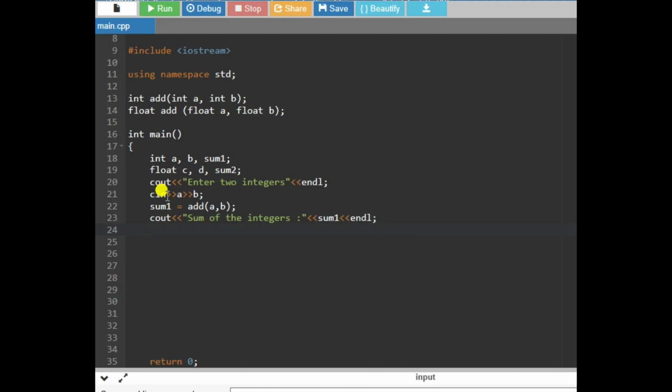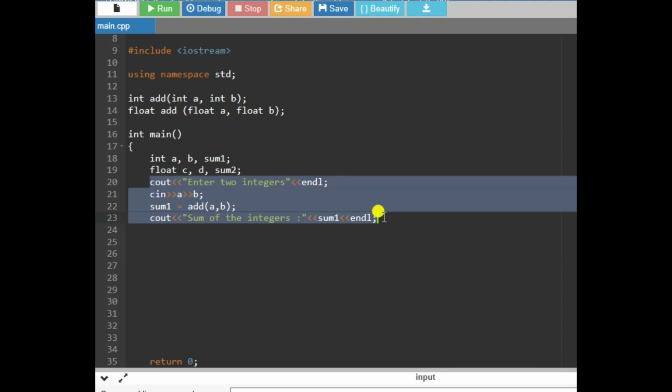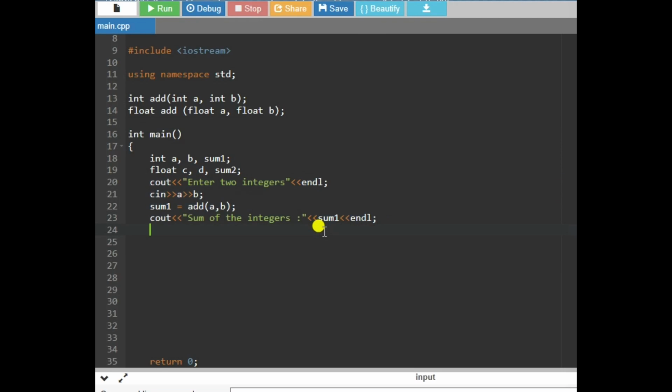Once you're done with that, it's adding the next set of numbers. So we have to do the same routine again. You have to copy, paste, enter two floating points this time. So we're going to take it in c and in d.